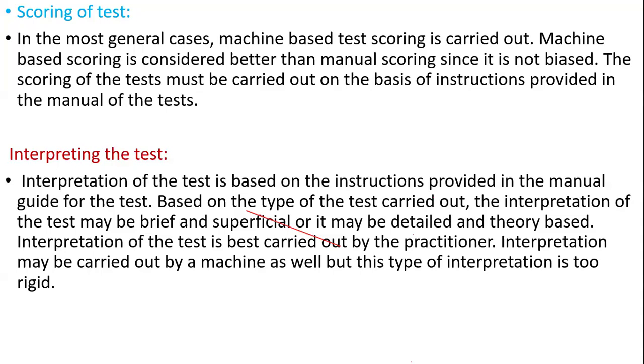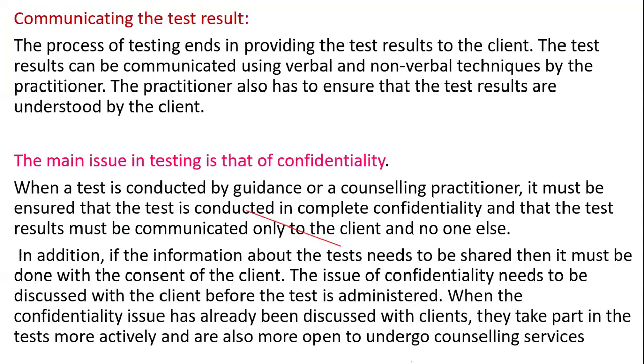So all these things we have to decide after administering the test, right? So then how can we tell the test results? The process of testing ends in providing the results to the client. They can be communicated verbally, or non-verbally, or by giving the result sheet, right? So then they have to understand.